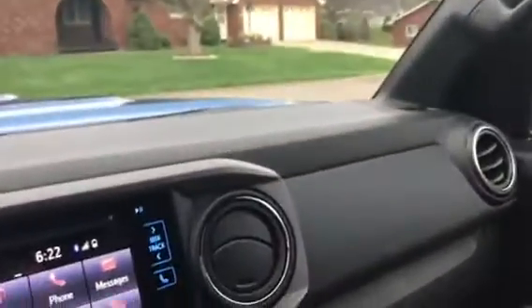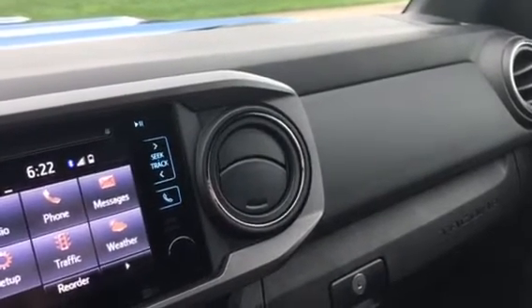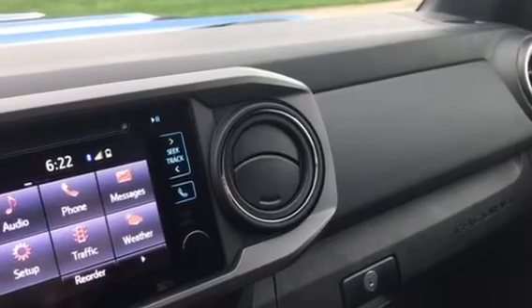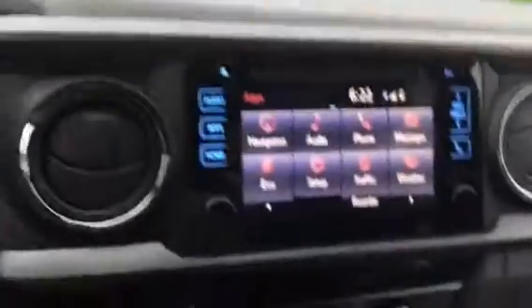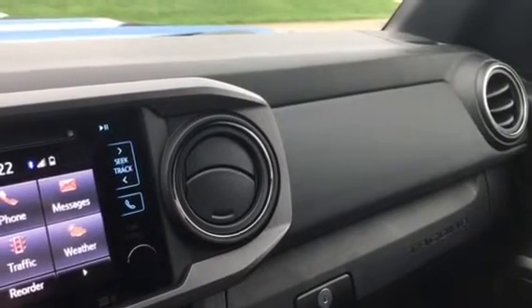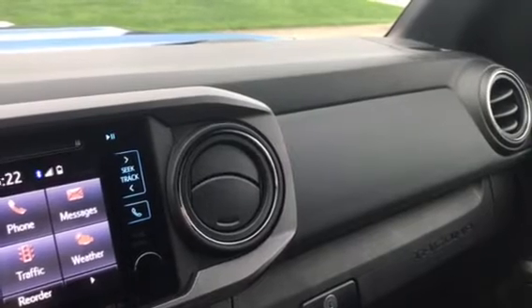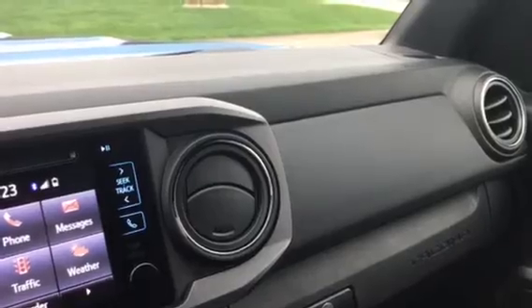How's it going YouTube? I just purchased this 2017 Toyota Tacoma 6-cylinder Sport. It's a four-wheel drive in the electric blue pearl. I wanted to show you a little bit about the interior because I'm impressed with a lot of the features in here. The last truck I had was a 2014 four-cylinder Tacoma and it had some of this stuff but not all, and I just want to show off some of the features.